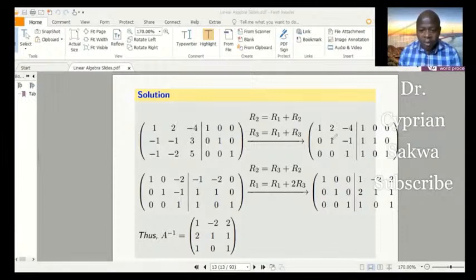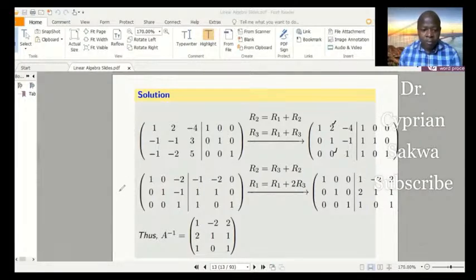So I count the second column, and I have this, in this second row, second column element. I want this element 1 to be the only non-zero element in column 2. So I need this to be 0. This one is already 0, so we are very much fortunate here. This one must be 0. So for us to have this become 0, what are we to do?